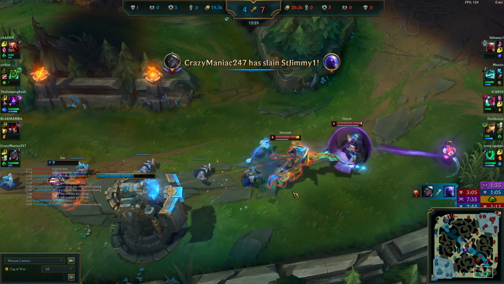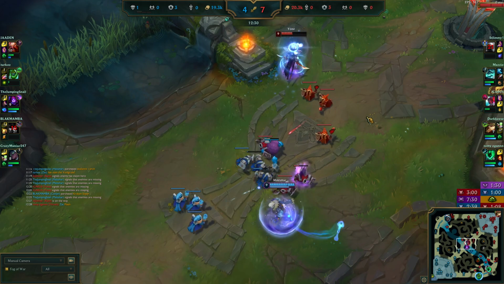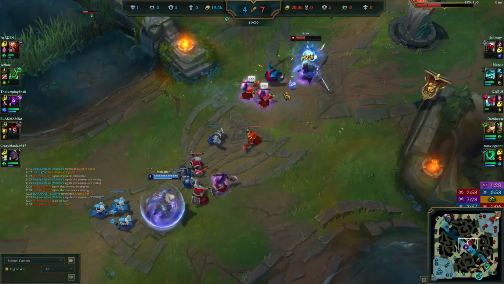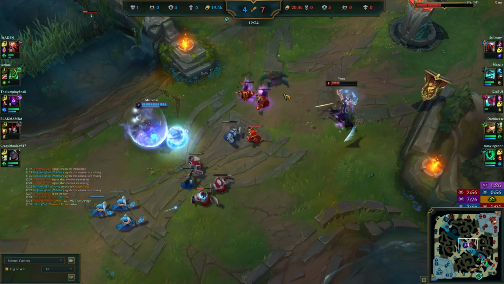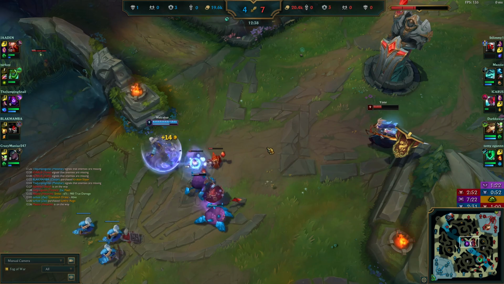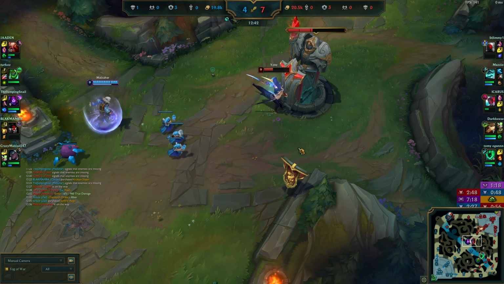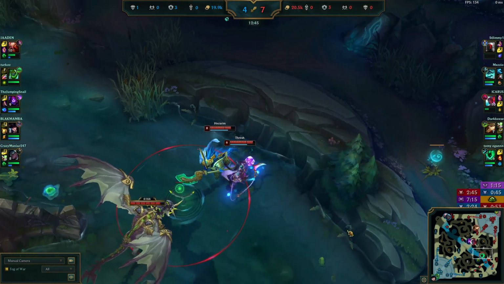That's not gonna work. Ooh, okay. Holding your flash, try and get them to tower dive. That's alright. I'm still getting some more poke onto this Yone, just making him have trouble farming as much as possible. Really, just harassing his Q whenever he's in range, making him dodge, keeping him honest. These two are waiting for dragon.